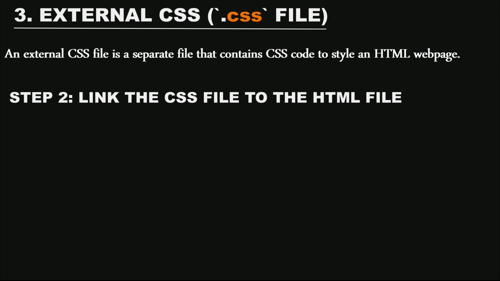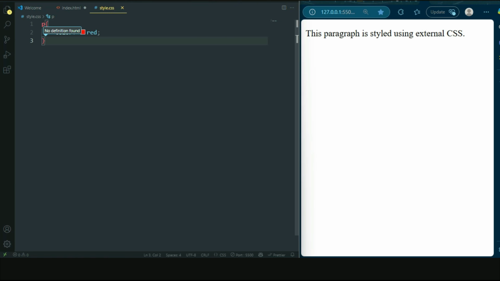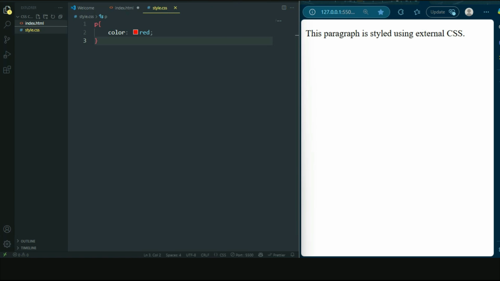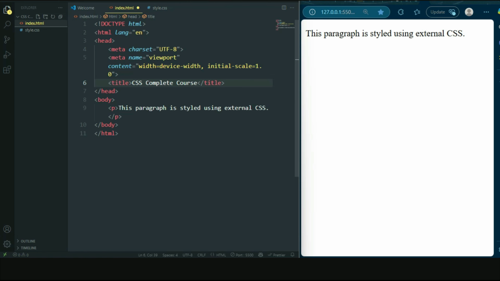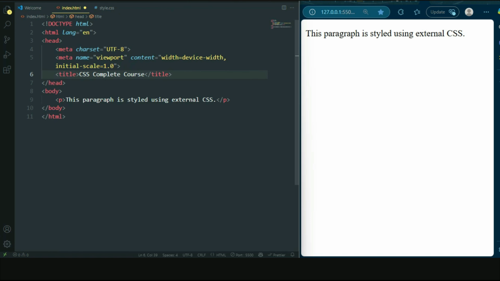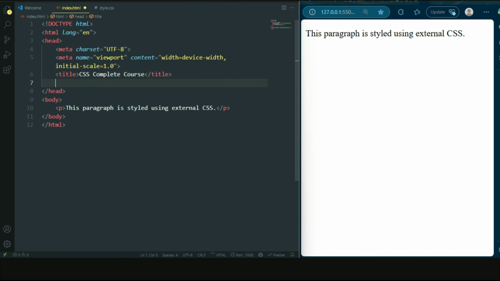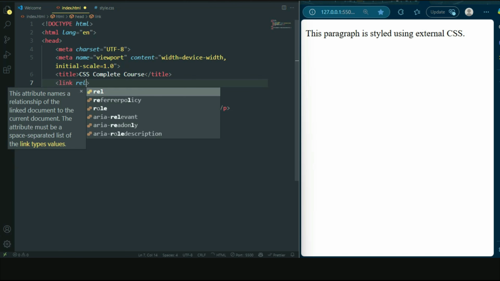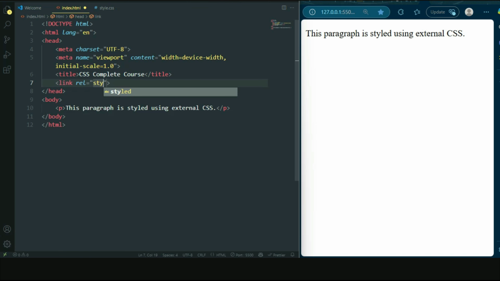Step 2. Link the CSS file to the HTML file. In the index.html file, we will add a link tag inside the head section with rel equals stylesheet and href equals style.css to link the CSS file.